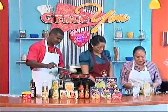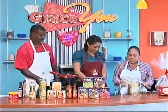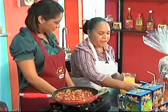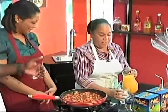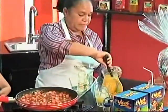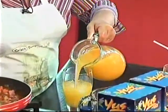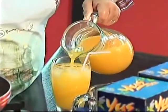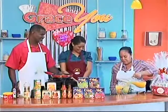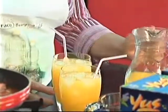We're going to be pouring up the drink. Like I said, it was the soursop, the citrus juice, and 2 cups of Sprite, which was a total of 6 cups. So it's a Yus Fizz now. So you have a new name. I don't remember the name the kids gave it in Dangriga. They're from Ecumenical? Yes, Ecumenical. I hope they're watching and seeing their recipe. They wanted their drink to go on the show. They didn't even know we were going to use this on the show. But everybody liked it. Now it has to go through my test. We'll see how this goes.